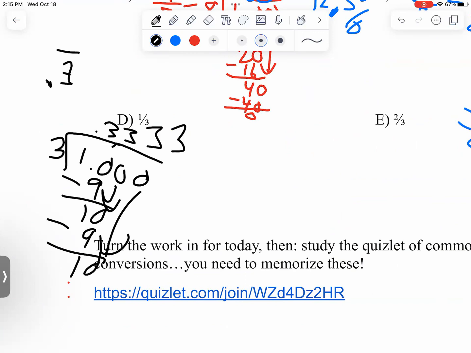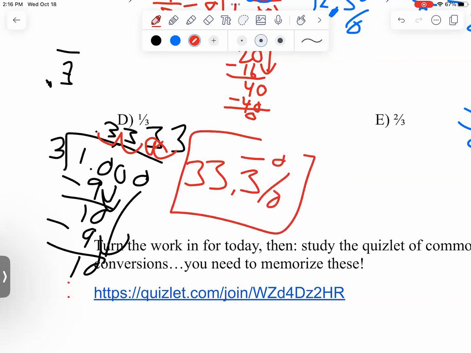Okay. For the percent, though, to get this as a percent, you move it over 2. So it's 33% point. Right, and then you need to know if this is a 3 or a 4. Well, it needs to be a 3 because that's below a 5. So 33.3 repeating percent. That's actually the way you need to write that answer. Okay.